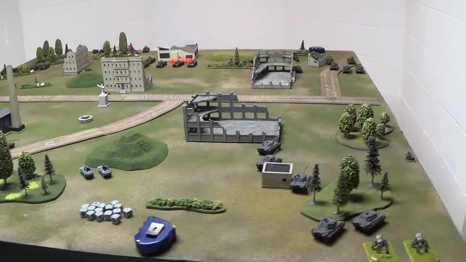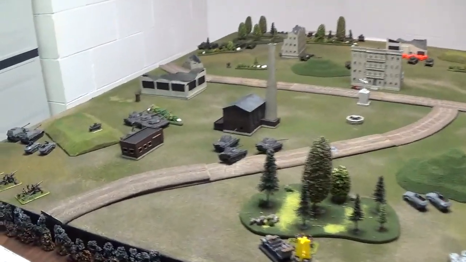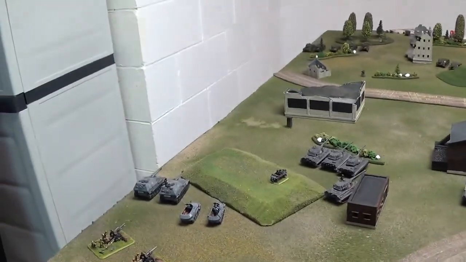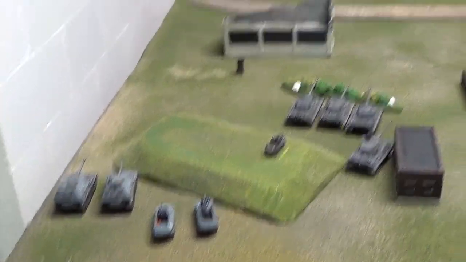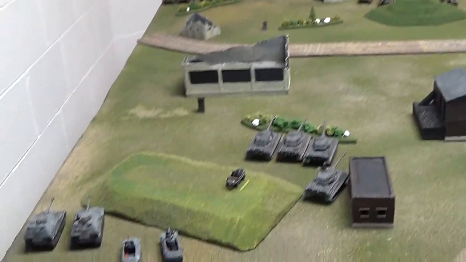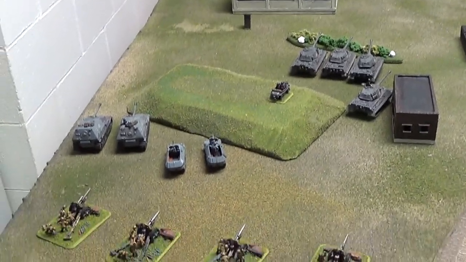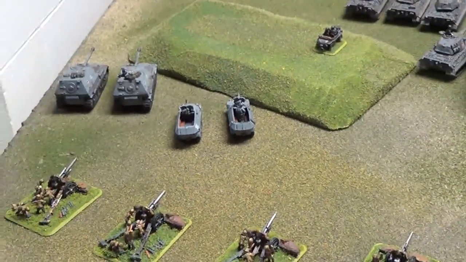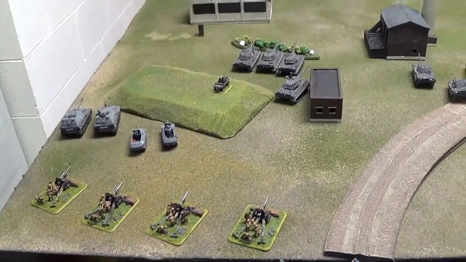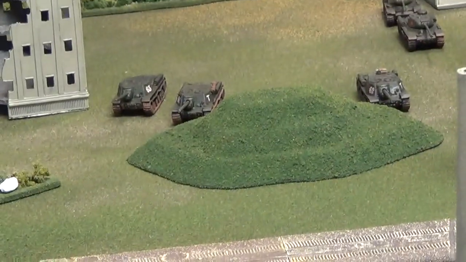Alright, we got our initial deployment done and the first move done. You can see here we've got the left flank of the German line being covered down this way by the Elephants. We've got our Fallschirmjägers here, got our artillery battery getting ready to fire. We got our spotting team up here that is up on the hill. He's going to spot those.